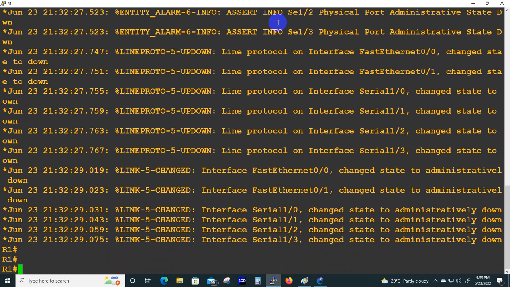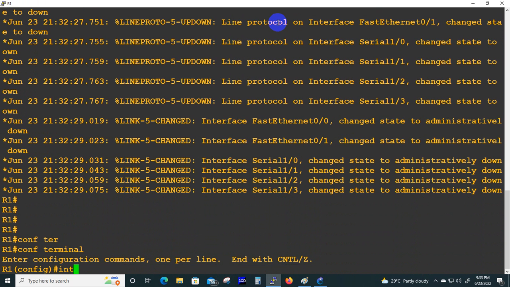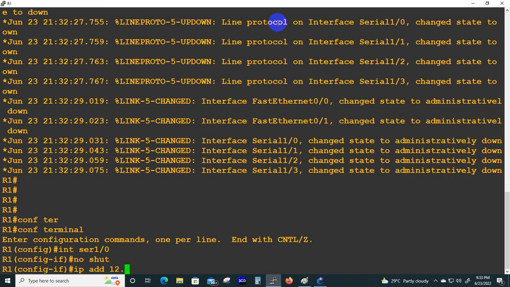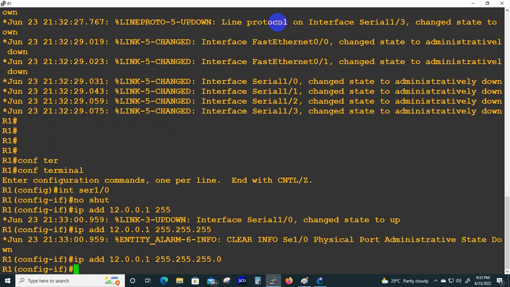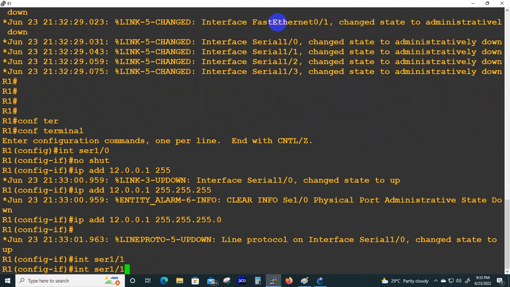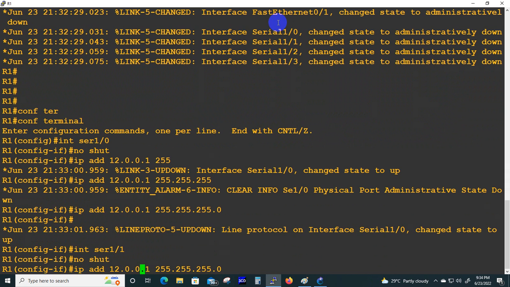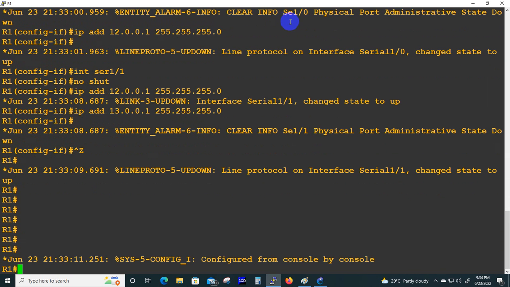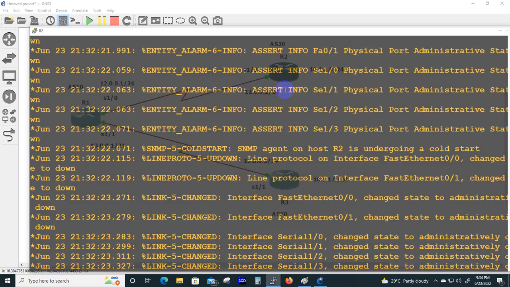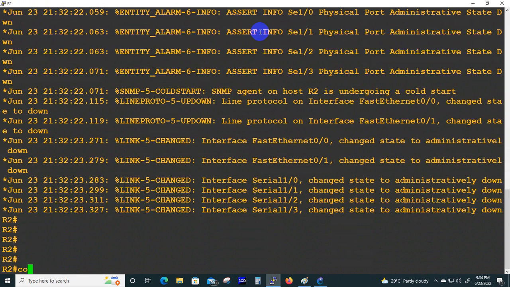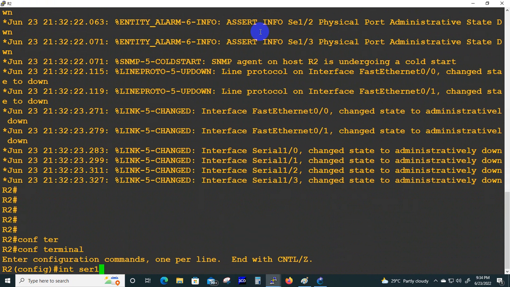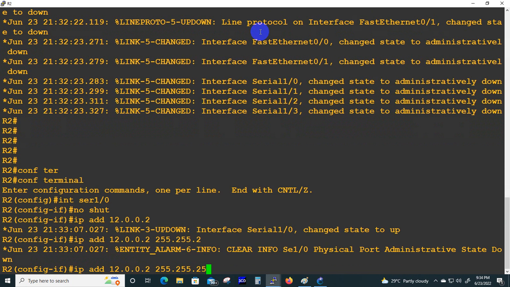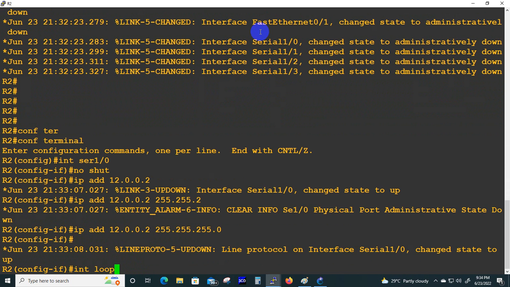So first we will configure the IP addresses. Interface serial 1/0, no shut, IP address 12.0.0.1. Then in R2, interface serial 1/0, no shut, IP address, and we will create a loopback.